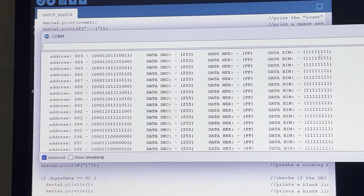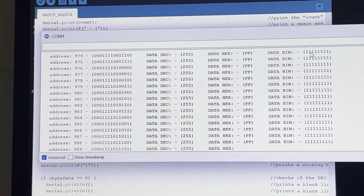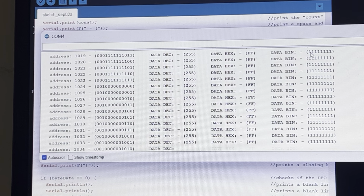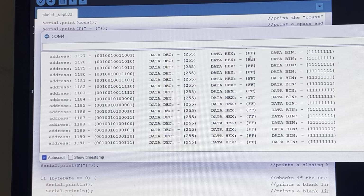The reason is that if you split these into groups of four, 4 bits will count to 15, and the next 4 will count to 15, 0 to 15. But in digit format, there's no such thing as two-digit numbers, so any number over 9 has to be represented by a letter. So 10 would be A, 11 B, 12 is C, 13 is D, 14 is E, and then 15 is F. So FF means all ones, all the way across.